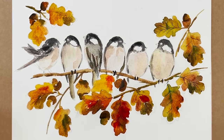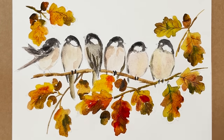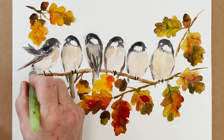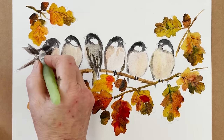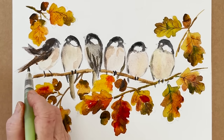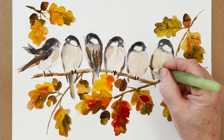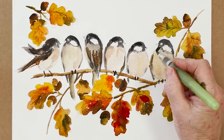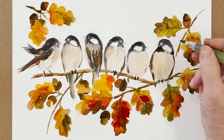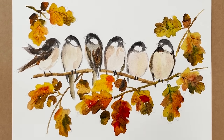Okay, I'll just put in those veins. Okay, so I'm going to have to let that dry, I think. He's got his legs in there. Yep, I'm going to have to let that dry because it's 4 o'clock and the dogs need feeding.